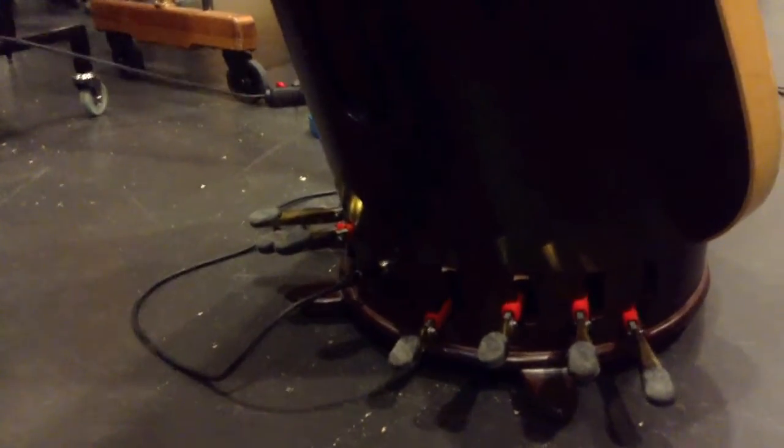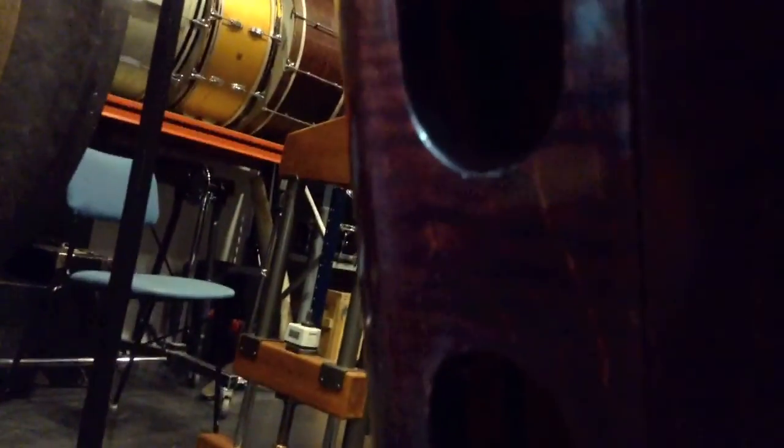And inside, if you can see, the pickups are here. There are four of them, and they get smaller as they go up. And it came with a template and very clear instructions on how to put it in. And if you'd like to hear it, here are some sounds.